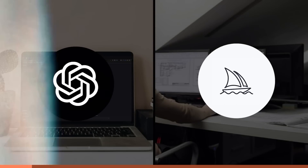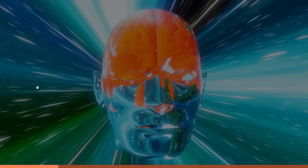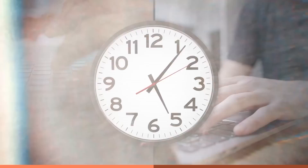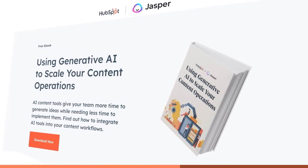Unless you're living under a rock, you've probably heard and used tools like ChatGPT and Midjourney — you enter a command and the results are there. That is the power of generative AI. But do you know how to use these cutting-edge technologies to their best? The first mover gets the most advantage, and that's also true in the space of generative AI. Luckily, you don't need to search the whole internet for this — HubSpot has created an in-depth ebook on generative AI with all the answers you need.